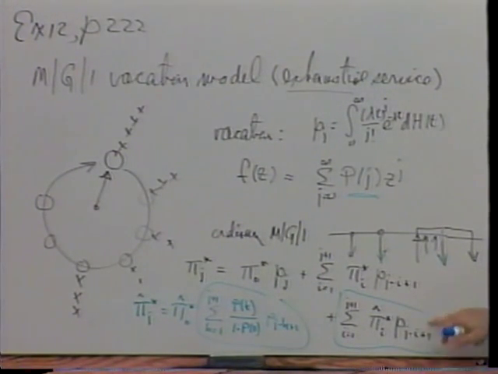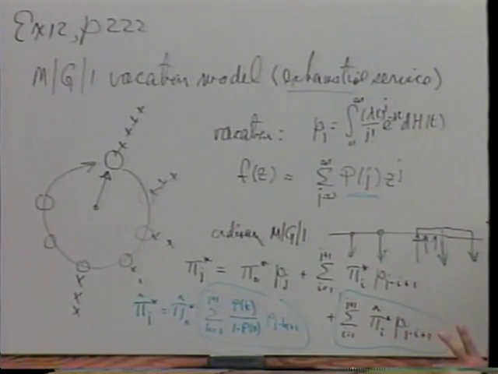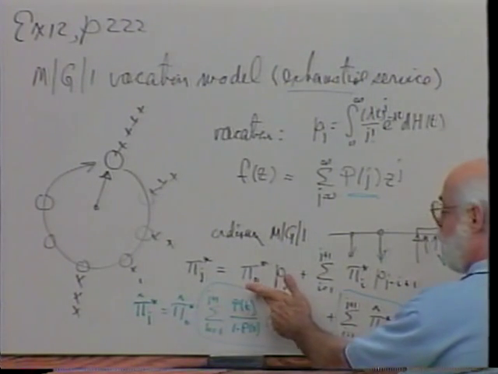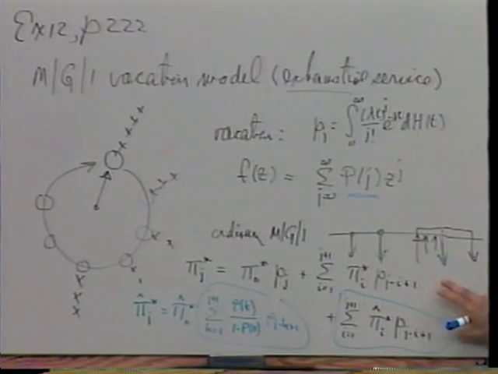You see, in this case, when a customer leaves the system non-empty, then you know that one of those guys is leaving. So there's a difference in the viewpoint. That's why you separated in the ordinary M/G/1 the zeroth case from the non-zero case. Now in the vacation model, I do exactly the same thing, and I recognize that the non-zero case is exactly the same. It's only the zero case that makes any difference.